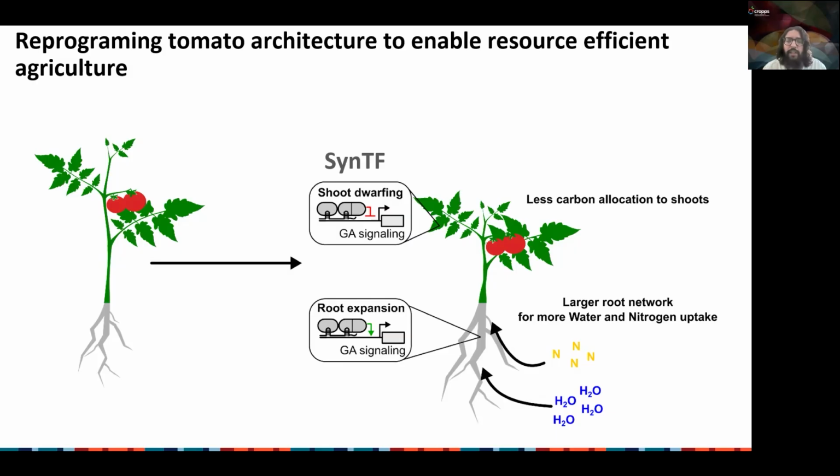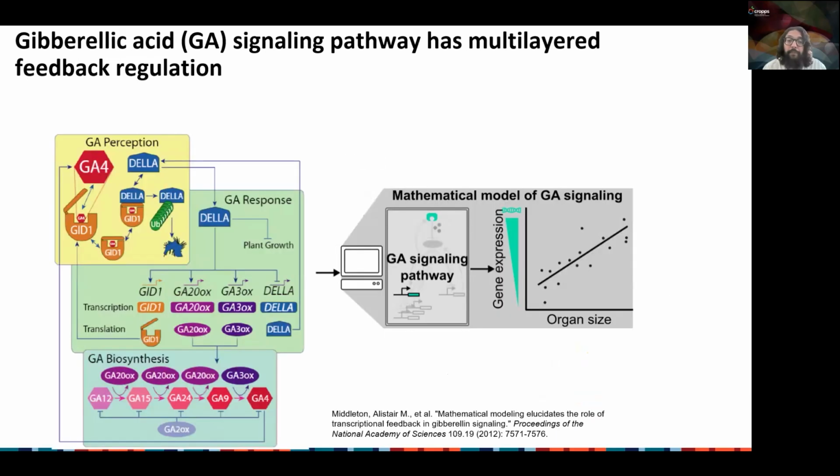This kind of modulation has historically resulted in dramatic yield increases, as evidenced by the Green Revolution varieties of cereals, and our approach to implementing it has the potential to achieve similar gains in tomatoes while minimizing the trade-offs those varieties had in terms of high input demands. This effort builds on decades of work that have been done to understand the role of gibberellin signaling on the regulation of organ size in plants.